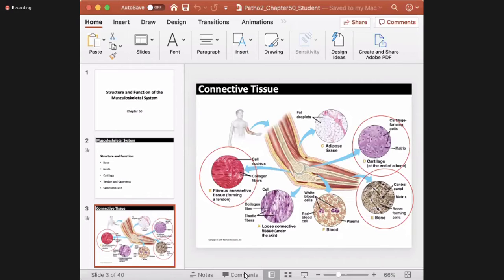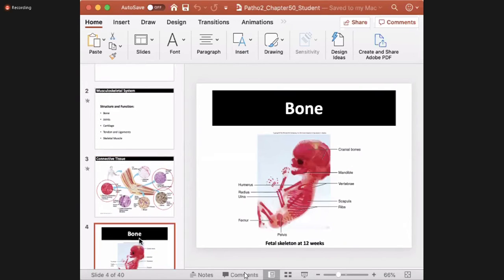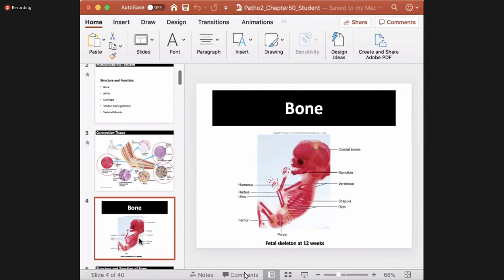So remember, guys, connective tissue is basically a type of tissue that is made of cells scattered amongst an extracellular matrix, and that extracellular matrix can be calcified like bone, gelatinous like cartilage, or it can be liquid, fluid like blood, right? But for us, we are going to be looking at cartilage and bone. And when we're thinking of bone, the very first thing I think is important for us to discuss is the fact that bone actually comes from cartilage. So, you know, when you look at a fetal skeleton, it's actually laid out with hyaline cartilage that eventually ossifies to become bone. All right.